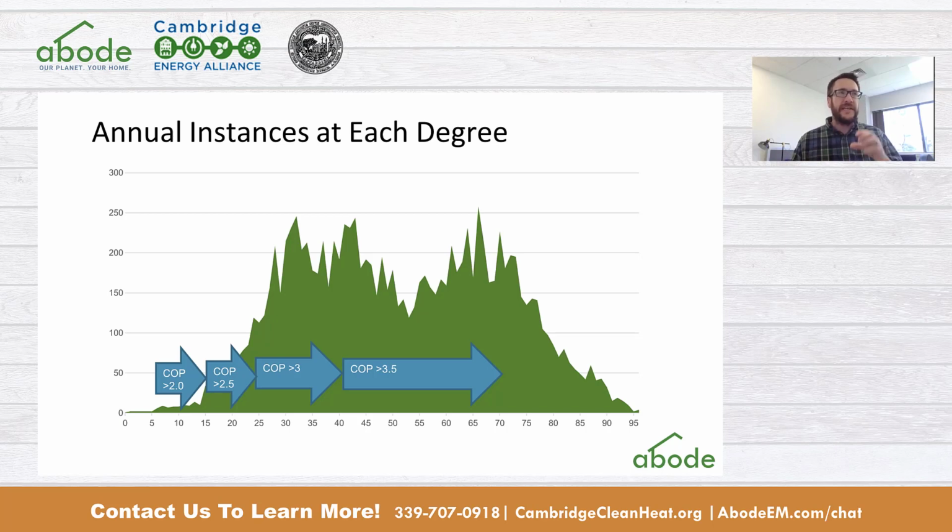So if we go back to, say, the heat pump in the outdoor unit having 0-degree refrigerant and 30-degree air, if we look at this chart right over here, when that happens, that heat pump is going to be running at a coefficient of performance of 3. But say the air outside is only 7 degrees. Between 0-degree refrigerant and 7-degree outdoor air, it can only pick up a delta 7 versus a delta 30. So for the heat pump to turn that 7-degree difference into 100-degree refrigerant for your home, it's going to need to work a lot harder. And when it works a lot harder, the coefficient of performance drops.